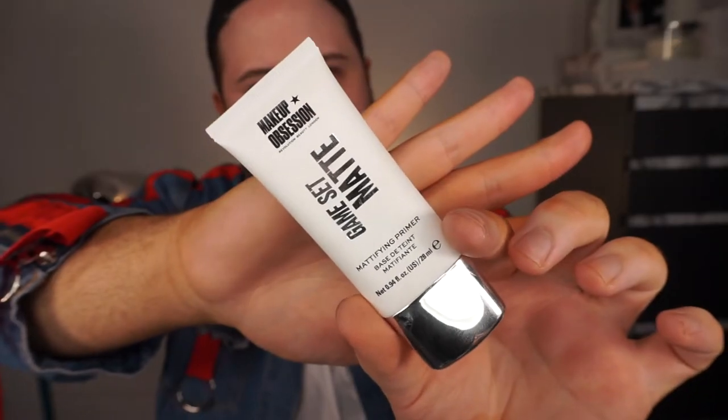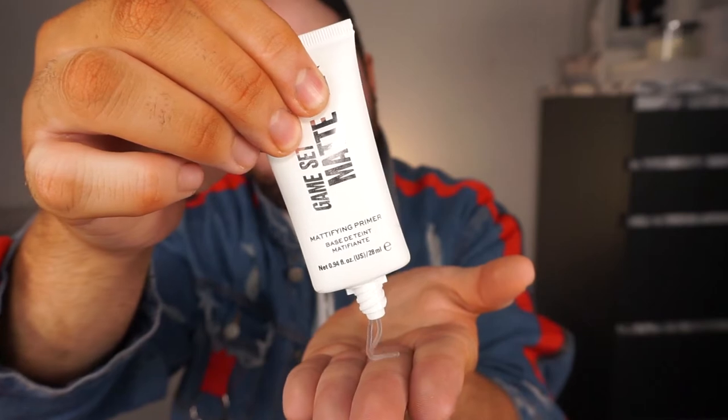And then through anywhere in my face where I would get a little bit more oily, I'm going to be using the Makeup Obsession Game Set and Matte Primer. This is a mattifying primer that I have been using for a few days now and I really like it. So I'm just going to take that through the t-zone, just anywhere that would get a little bit more shiny. They actually sent me this along with the other primers they launched at the same time and their new concealers too — there's videos coming up. But thanks for sending me these, Obsession — I really like it and this primer has been like the hero so far.